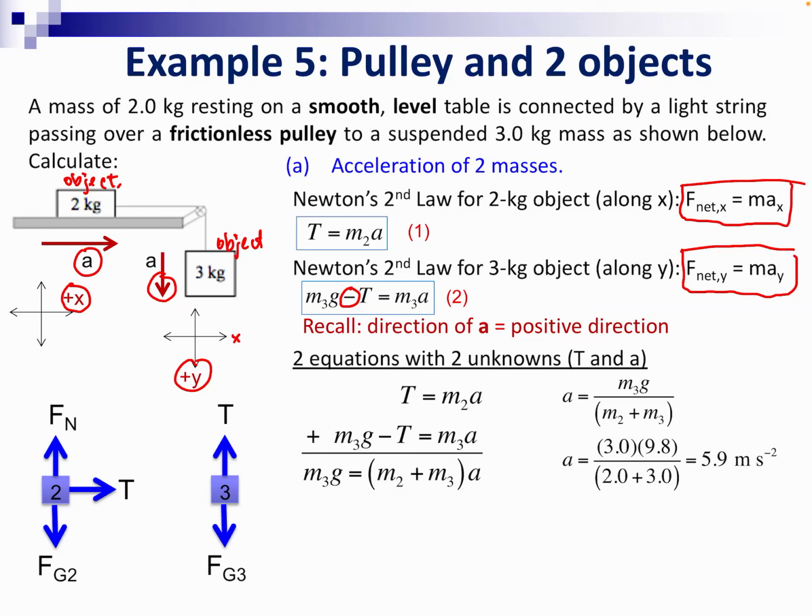Cool. All right, any question about this? Of course, once we've determined what the acceleration is, we can then use either of these two equations to find the tension. So for the second question, find the tension on the string, right? You can use the first equation, which is more intuitive because it's a simpler equation, and you can directly find the tension on the string. All right. Any question at all, or we can move on.